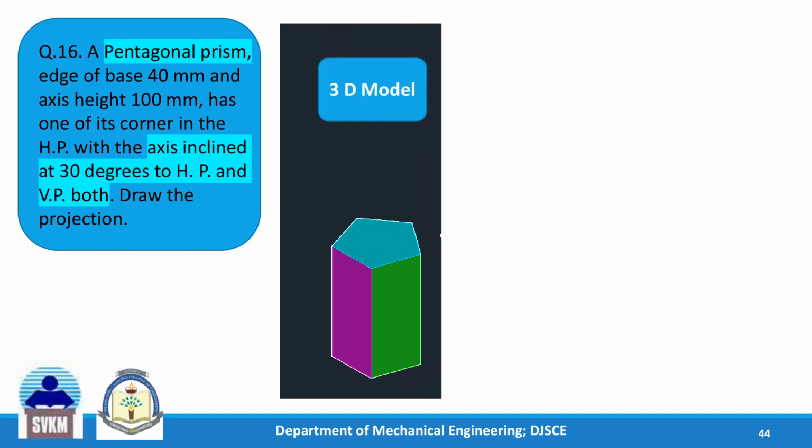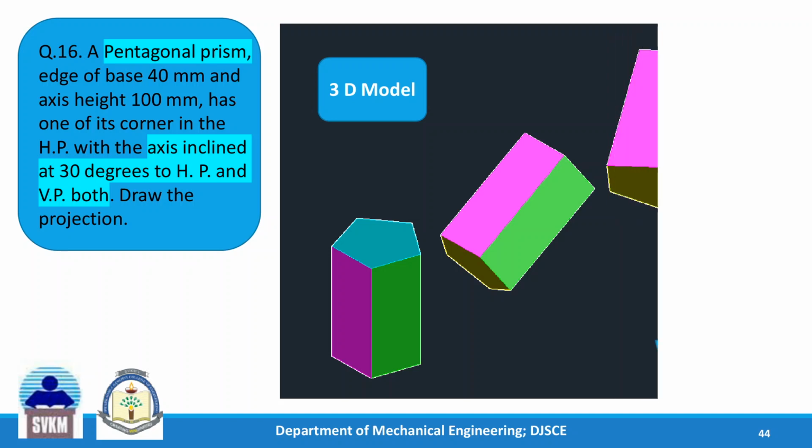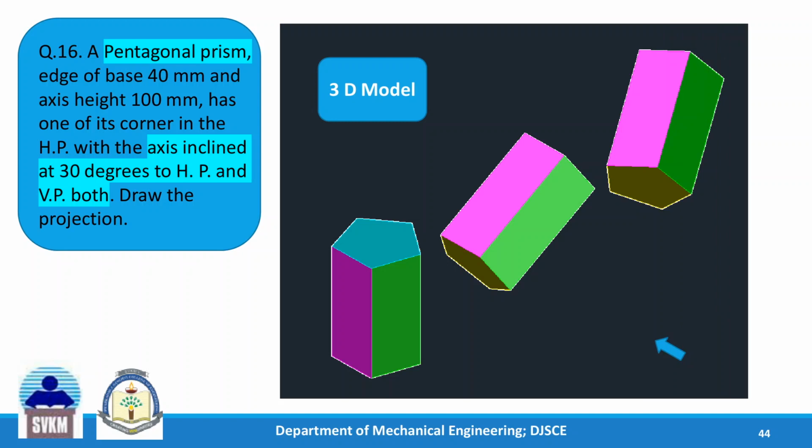So first step, we have taken the axis perpendicular to XY, perpendicular to HP, and the first step is drawn. Second step, we will tilt it so that the axis makes an angle of 30 degrees with HP. So this is tilted, and the axis is making 30 degrees with HP. And now in the third step, you will see the 3D view almost similar here, because there that difference in the inclination angle is not felt. There is no major difference in the apparent angle and the true angle here.